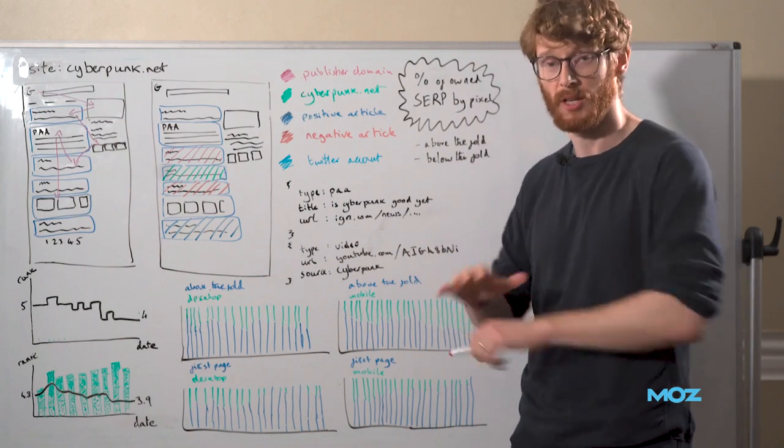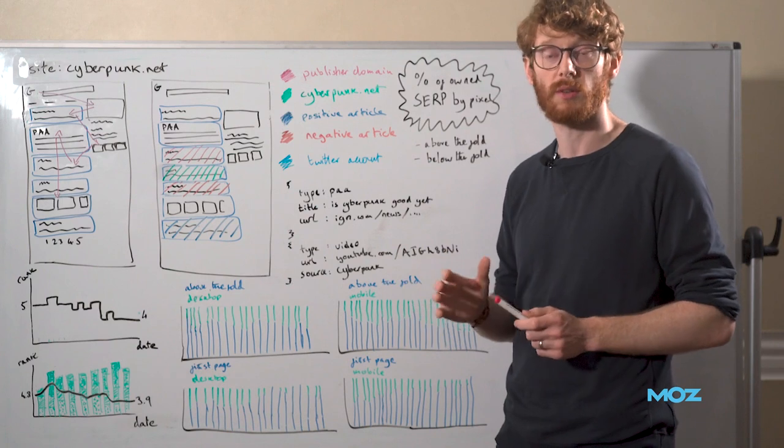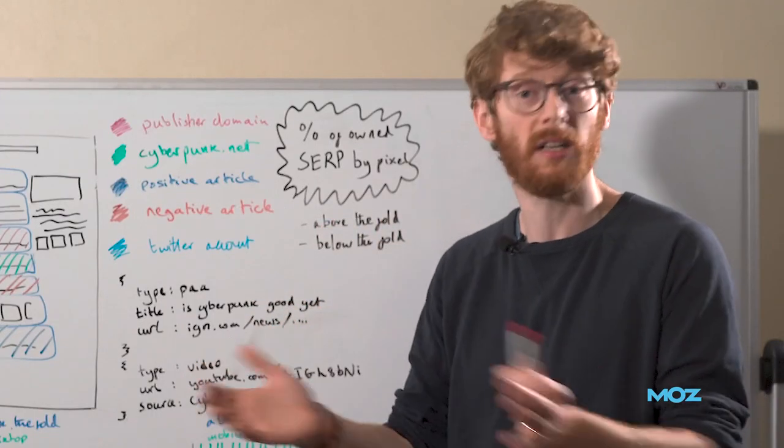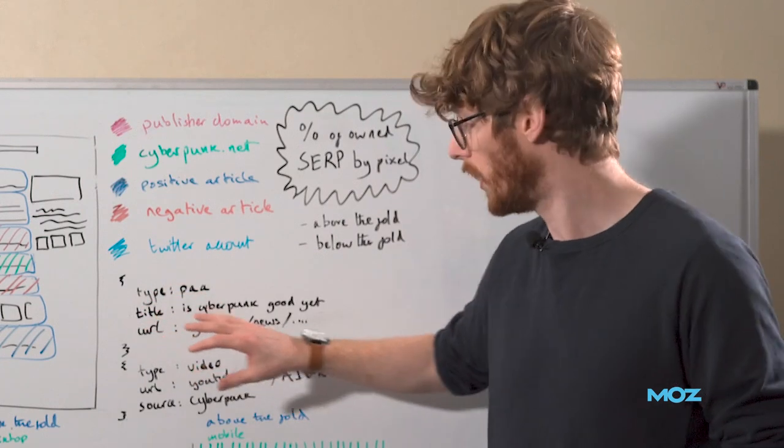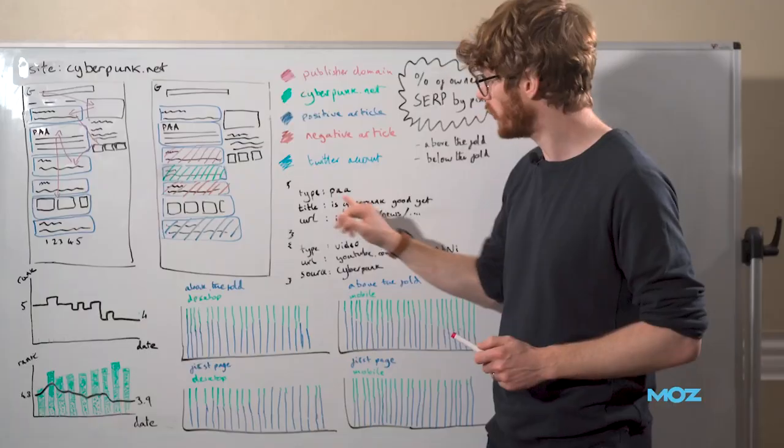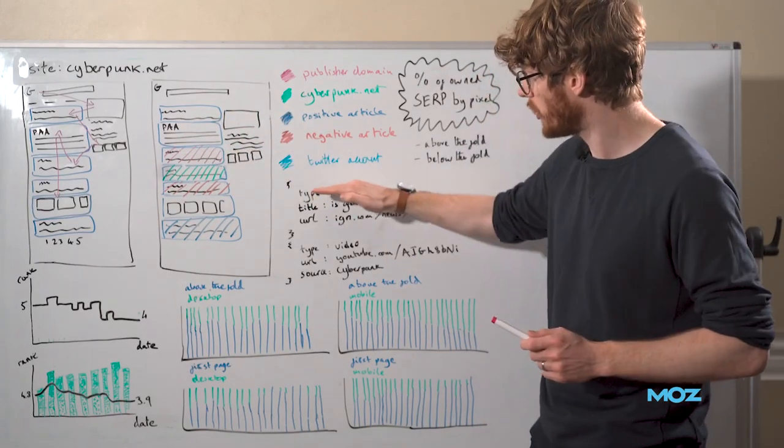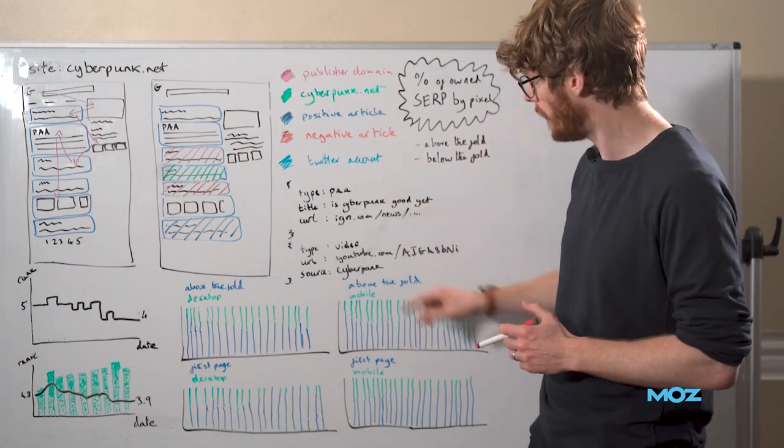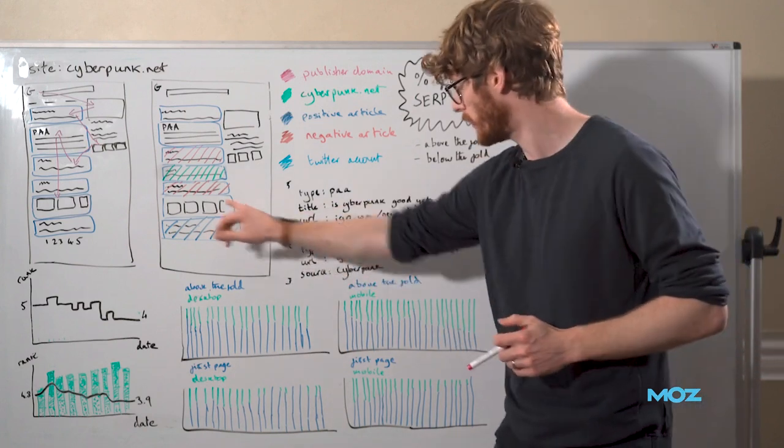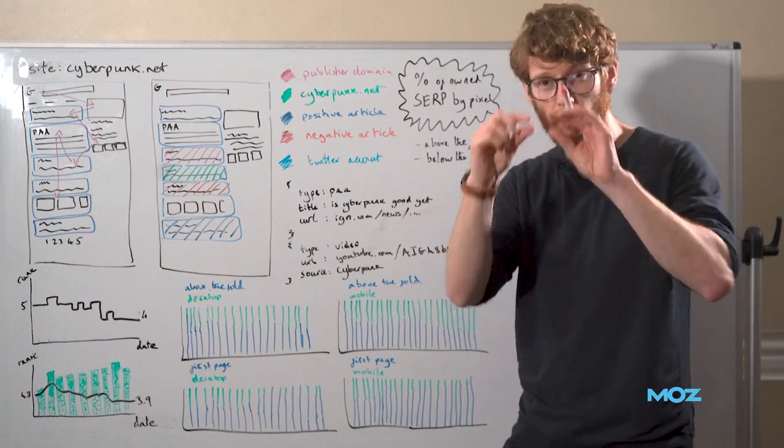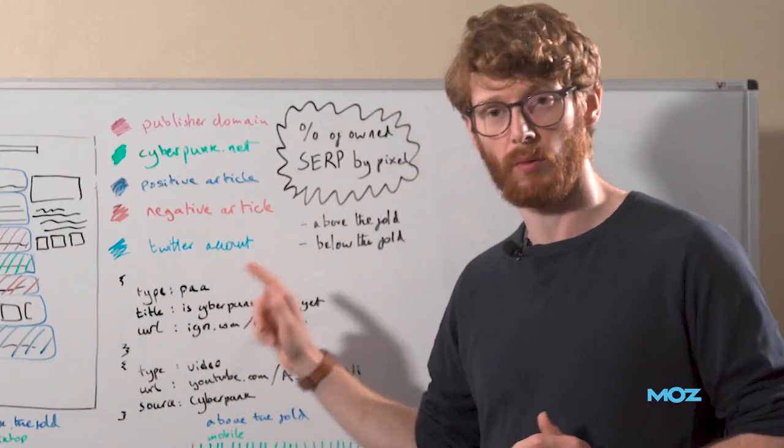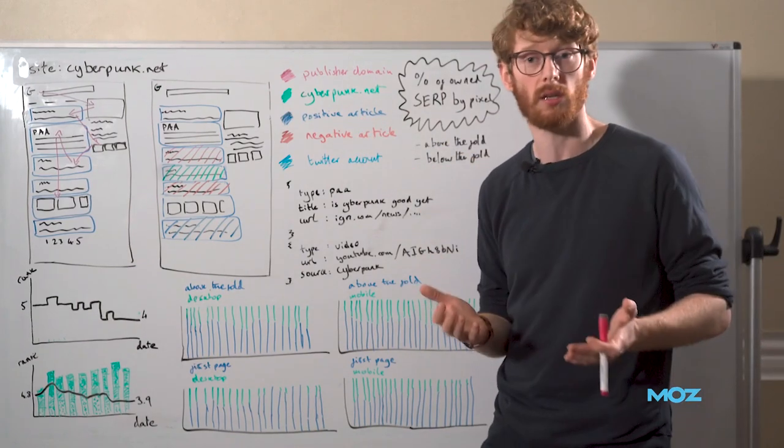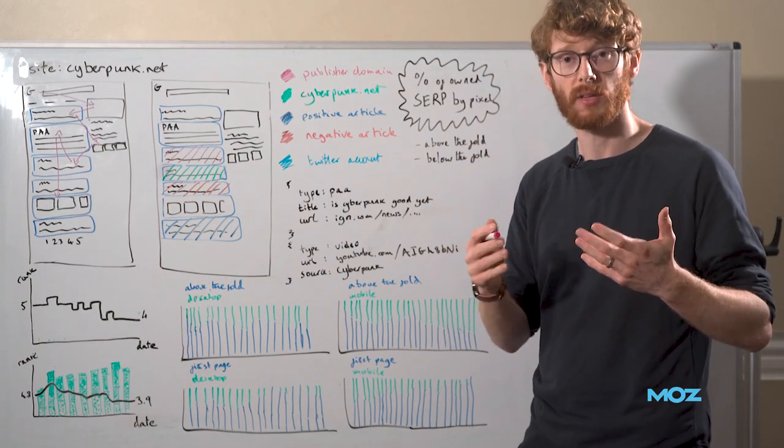So firstly, what we need is a rich SERP data model. You can get this from anywhere. In practice, what we do with PipedOut is we use a service called Data for SEO, which is an API that gives a very rich SERP data model. I would highly recommend. But there are plenty of services that offer this. And it really doesn't matter which one you pick. What's important is that you have a rich enough SERP data model to get all the ins and outs of each of these little SERP features. So I don't just have the people also ask box as a single block. I have each individual question in the people also ask box with the title that ranks and then the URL that is below that. Same thing for the video. I need a rich enough SERP data source that for the video element I don't just have the URL, I also get the source, right? For a video block, Google has a little source here. And that's actually the name of the account. When you go and get all that rich data, you can then define what is yours or what you want to be yours. We don't technically own this positive article, but we might count it as ours. So you can build up this definition of all of the different things that you think are valuable.